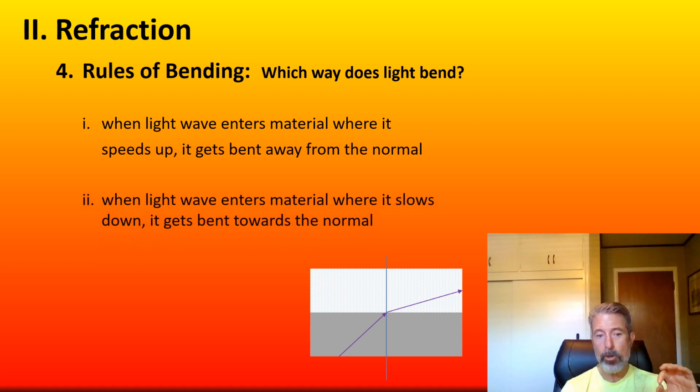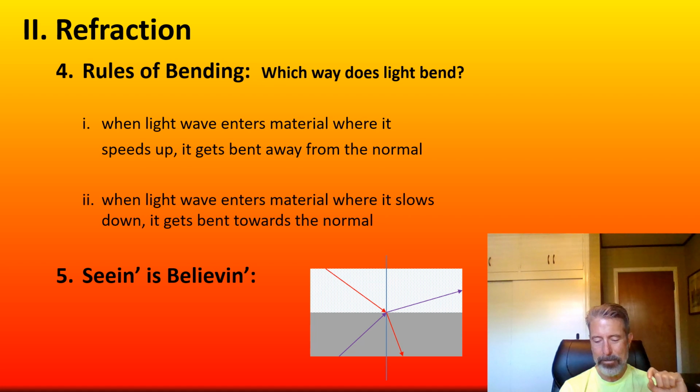Conversely, when you have a light wave which enters a medium where it slows down, so if we have a light ray going exactly in the opposite direction, from this medium here represented in the red ray, into the medium where it slows down, in that case it would make sense that the ray would get bent towards the normal. So let's actually, rather than just look at this through a simulation, if seeing is believing, in the next slide, take a look at this in real time, where you'll actually see the real refraction of light traveling through a transparent medium.